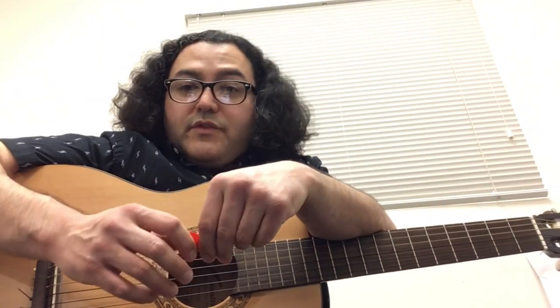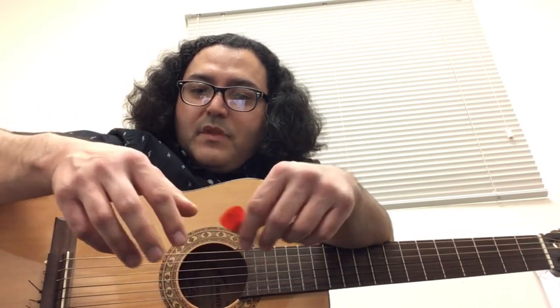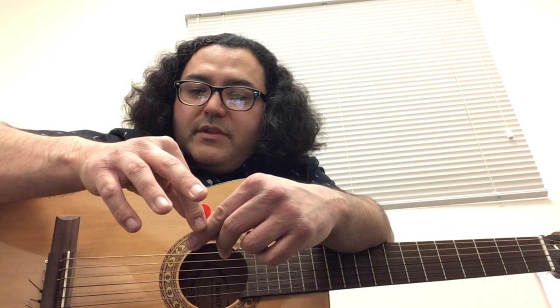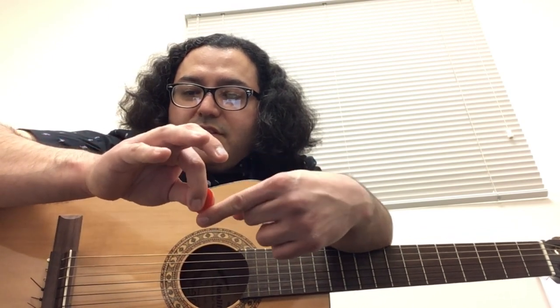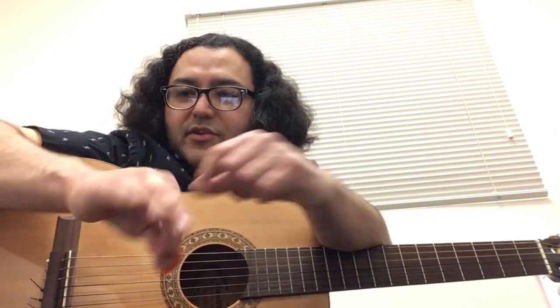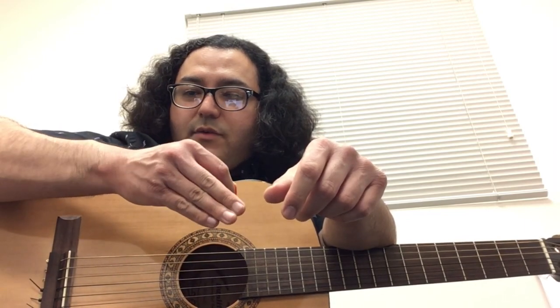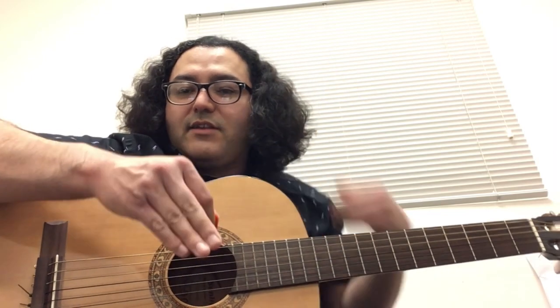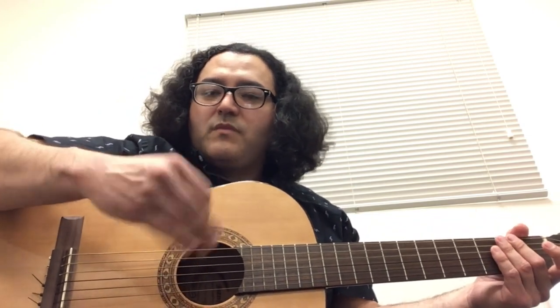Okay, so if we're using a pick, and we are for this example, go ahead and get your right hand, let it hang loosely. Put the pick in between your thumb and your index finger. Leave a little bit of point sticking out there. Make sure that it's solid enough to where it doesn't fly out, but not hard enough where you're cramping your muscles. If you can keep this shape, it's ideal to have the remaining three fingers together like that, and that creates a little bit of a counterbalance as you're playing. It just keeps everything locked in. It's good form.